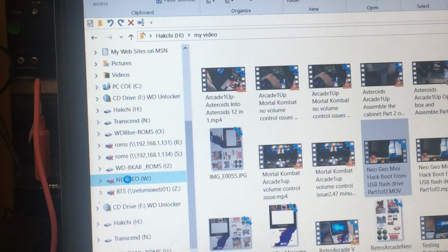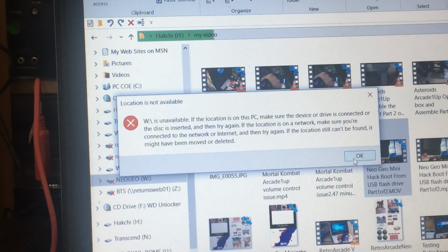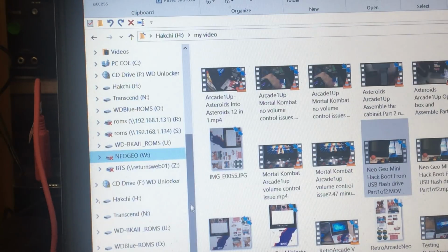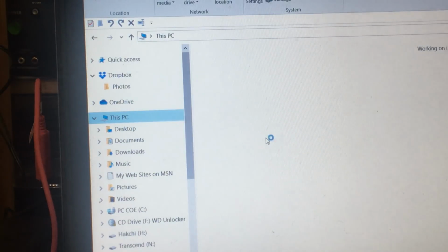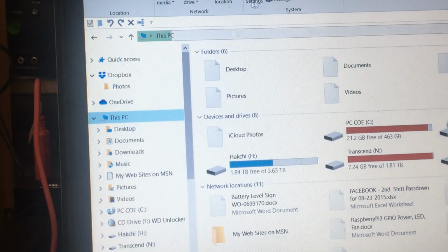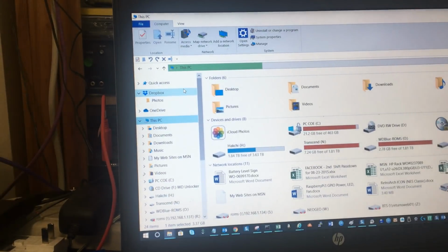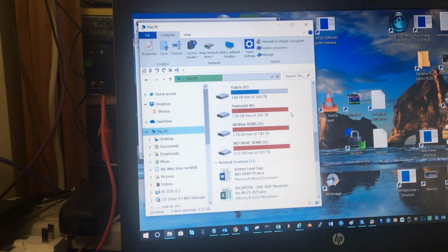I think it's W. No, it's not. So it might be. And sometimes if you can't find it, the best way to do it is go to your PC and look for a USB drive. Let me zoom back out so I can find the correct drive. I know I plugged it in, but now I can't find it. Where's the drive?